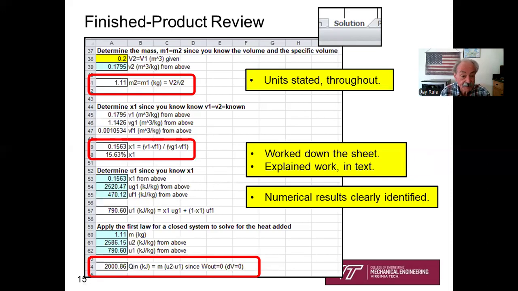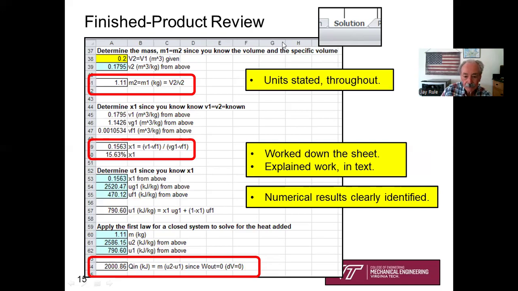Here for this particular solution, I didn't box out my work, but you can see it. So it's a little tougher to follow, but at least in PowerPoint, I have shown it in red. Units are stated throughout the solution. I worked down the sheet, and the numerical results are clearly identified. And so at least I did this by boxing these out in red in PowerPoint, but in the Excel environment, I sort of boxed them out in an outline box.